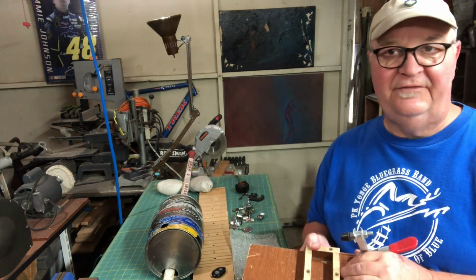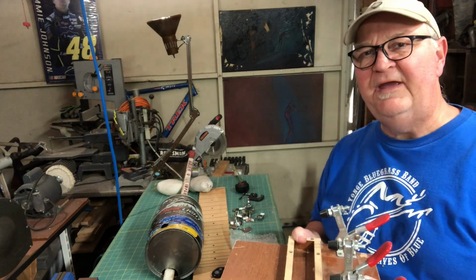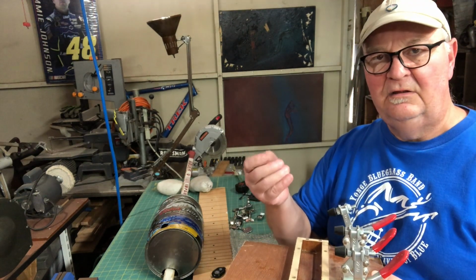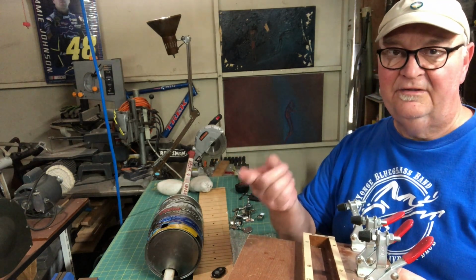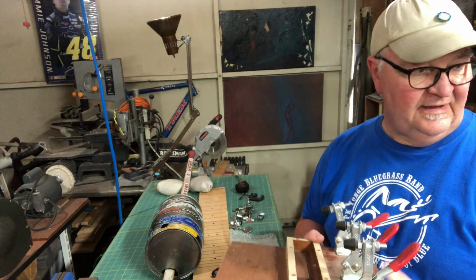So that's what I've got to do this week. I've got to pre-make some of the necks for the kids, because they only really have 4 days to build it, and actually 3 days, because on the 4th day, hopefully we're putting them together and they get a little lesson on how to play it.